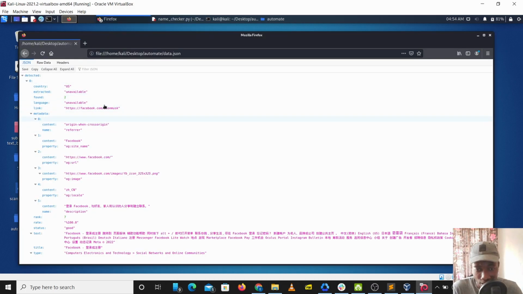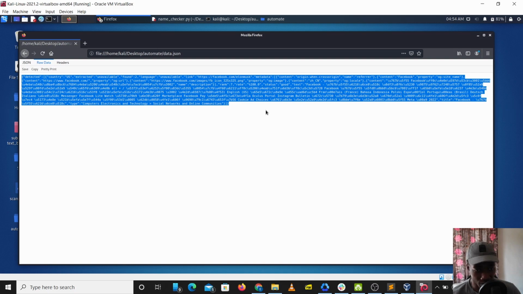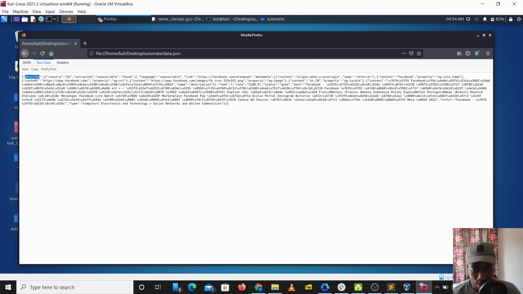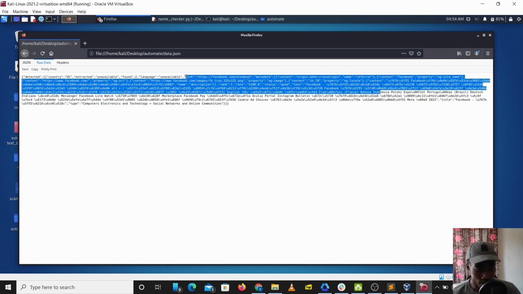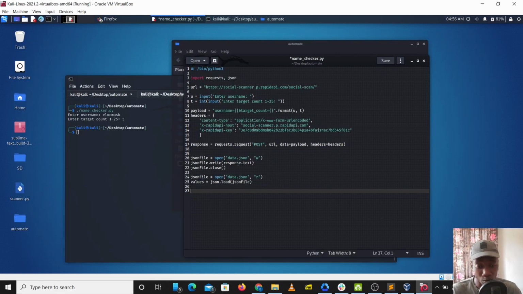Let's take a look at this output again. Then if you come over here, you see that we have a dictionary, the whole thing is a dictionary, and we have a list in that dictionary, but the first key item is detected. So under detected, we have a value called link, and we just want to be able to find this value and pull out the value of link under detected. And here we'll be able to pull out that link value with a loop.